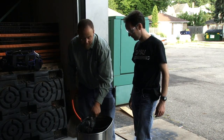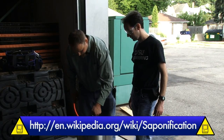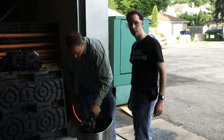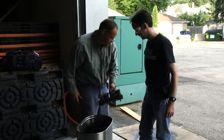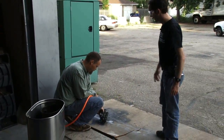Be careful getting this stuff on your skin. It will turn the fats in your skin to soap. Saponification. Word of the day. Yeah, there's your nickel word, saponification. I'm going to take a step back while you blow that out.